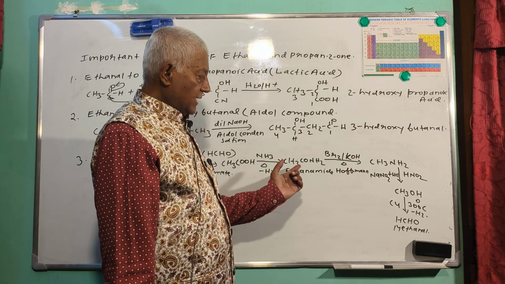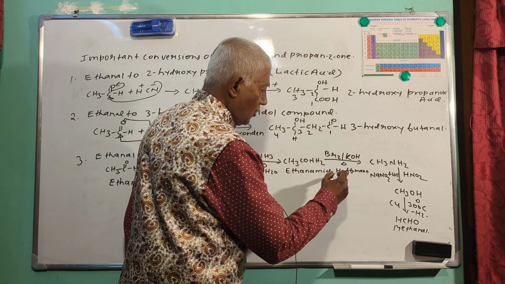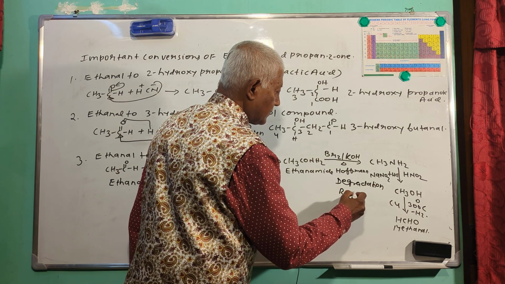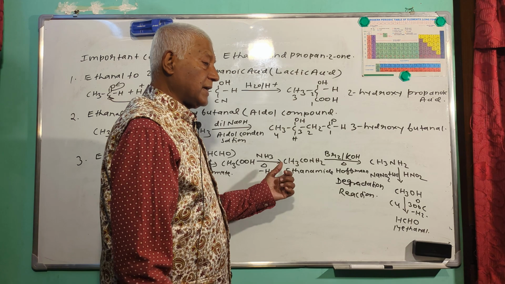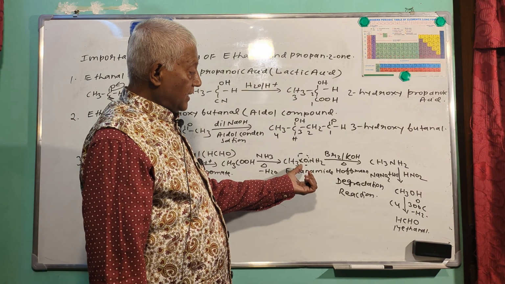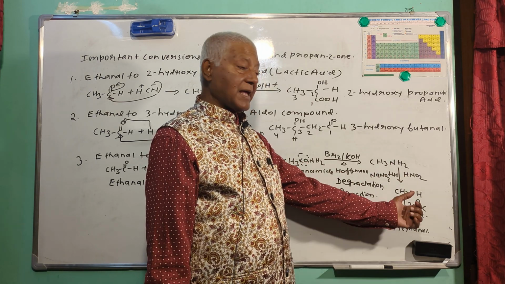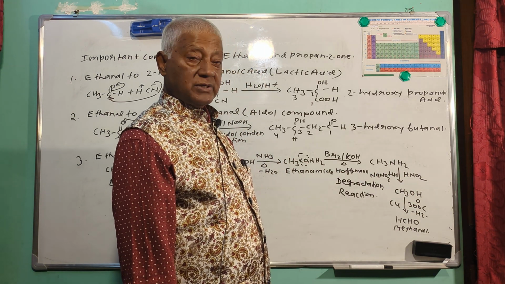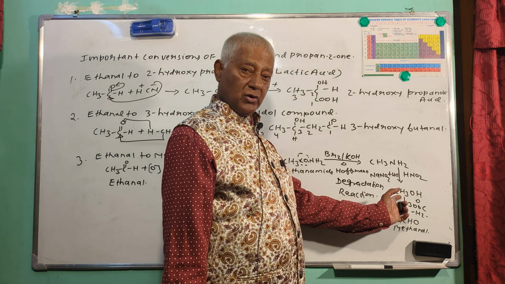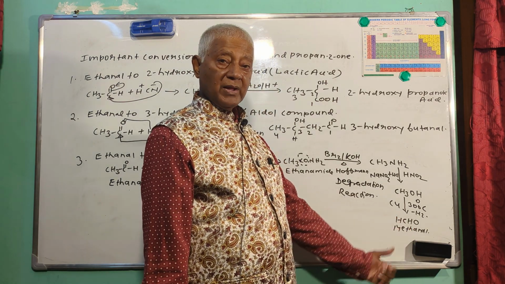Now this ethanamide compound is treated with bromine in the presence of KOH solution and heated. That is also known as the Hofmann degradation reaction, also known as the decarbonylation reaction. What happens here? The carbonyl group is removed from here, and we have CH3NH2. Now this amine is treated with nitrous acid. You never use nitrous acid directly. So what do we have to use here? Sodium nitrite and HCl, and what we get is methanol. Yes, from the primary amine.